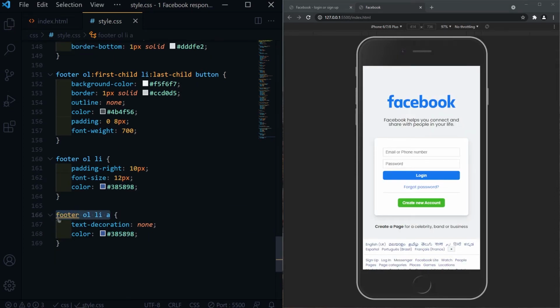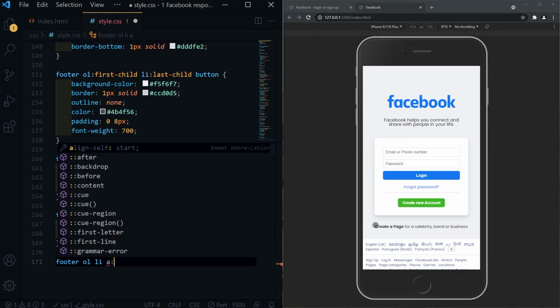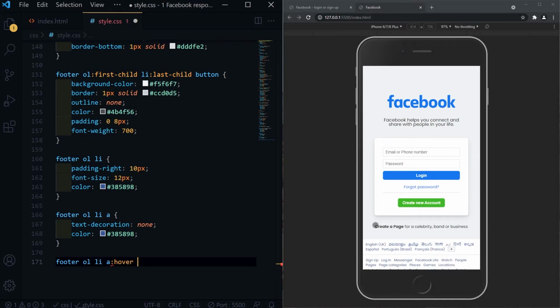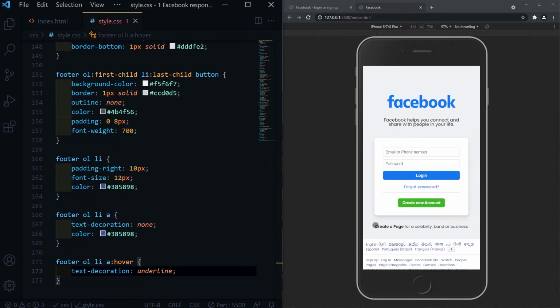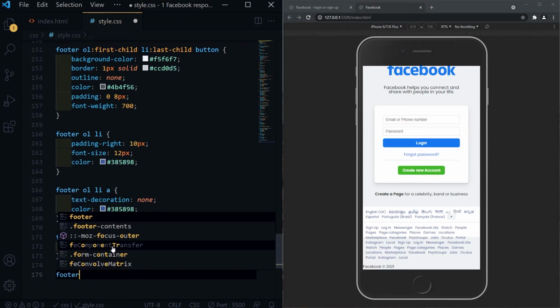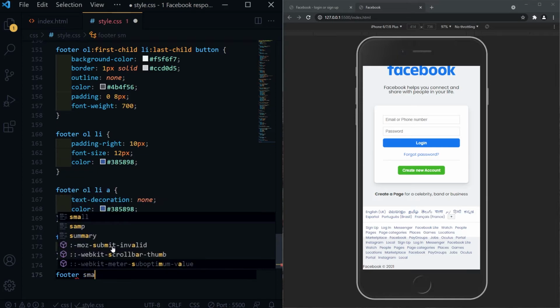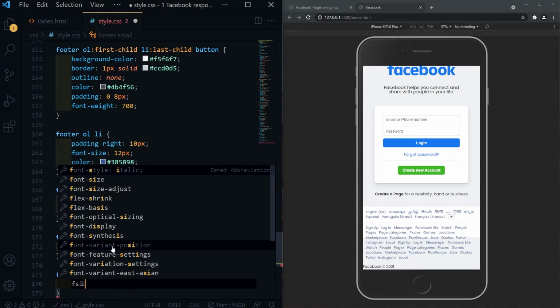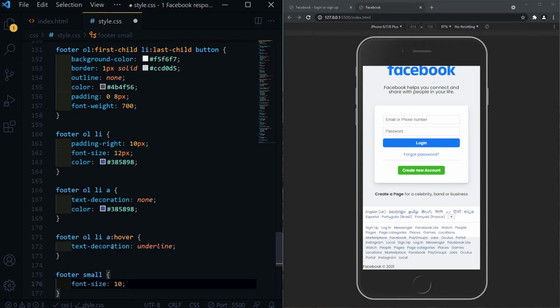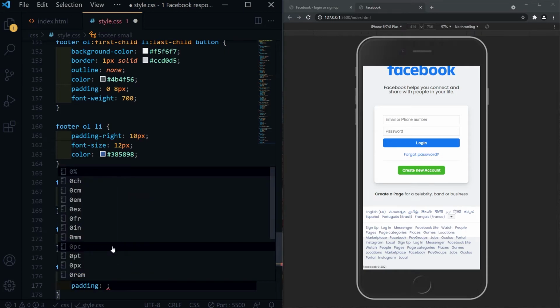And when we hover on it, we need to bring back the underline. Now for the small tag, I will give font size 10 pixels and give some padding.